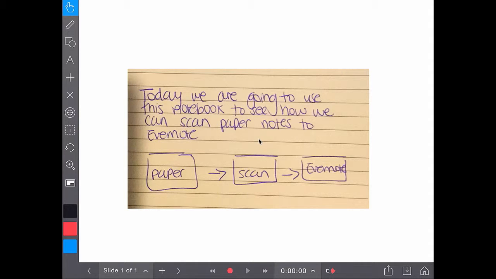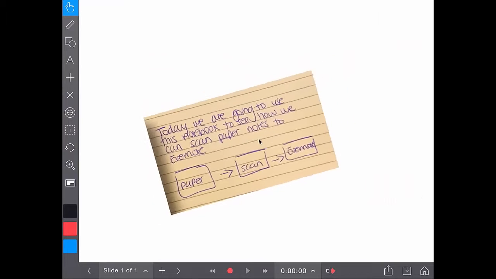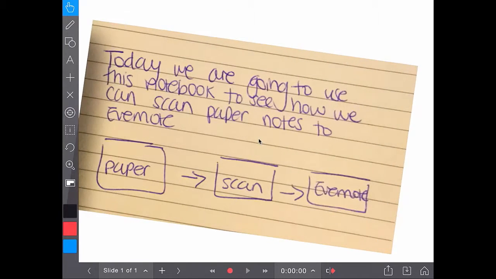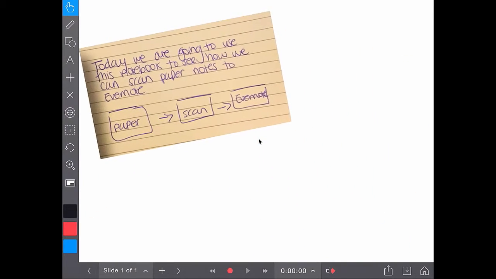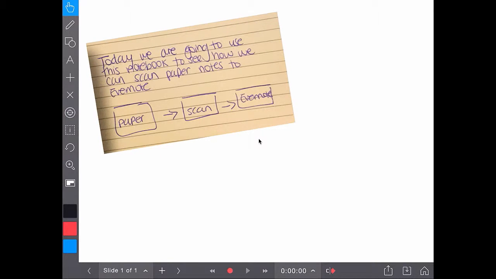Now, as always, the beauty of Explain Everything is about using your fingers on the screen, so I can use my fingers to make things smaller, make them bigger. It really just depends what it is that I want to do. So I'm going to leave this right over here, and I'm going to grab my pencil tool that you can see right here.